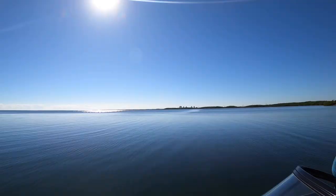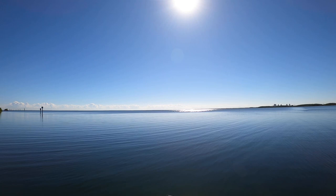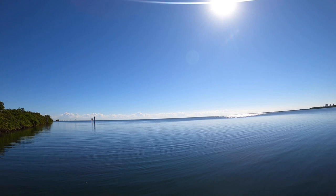Look how flat this water is. Oh my goodness. Oh wow.